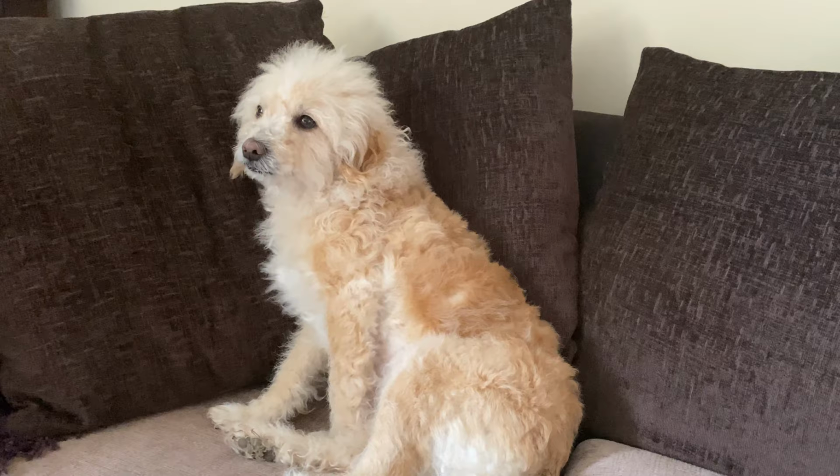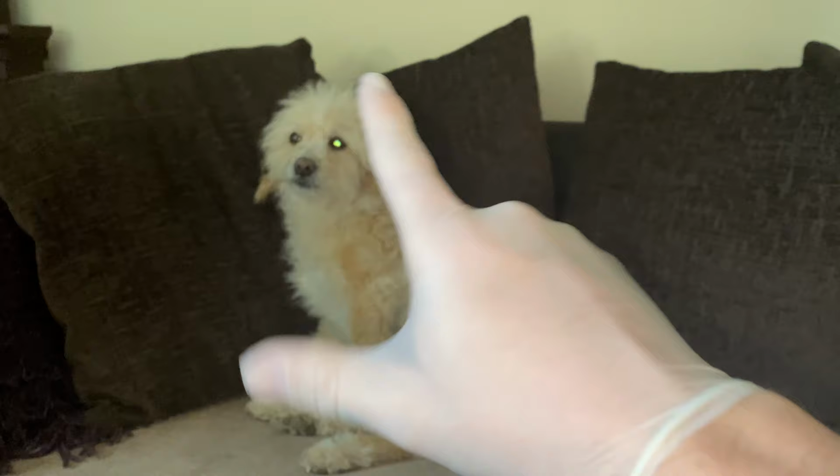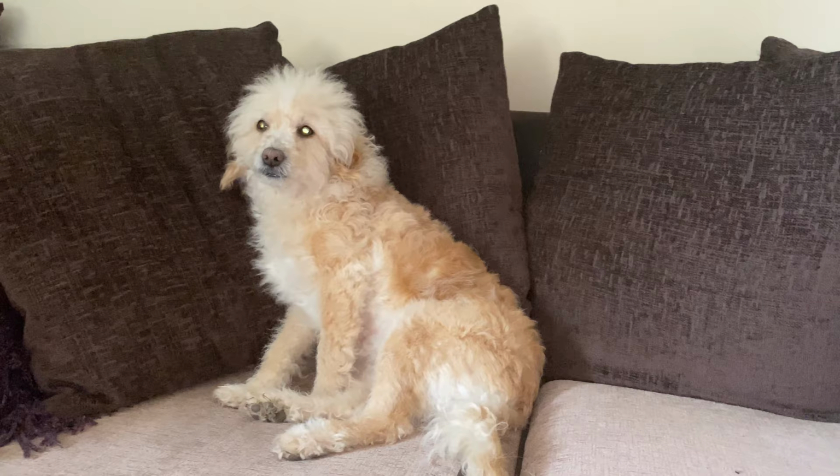So you can do this with your bare hand. I don't think there's going to be any long-lasting issues if you do that, but obviously I've chosen to put a little latex glove on, just because I don't like the feel of ticks. I think they're absolutely disgusting little things. But yeah, let's jump straight into this and show you how it's done.